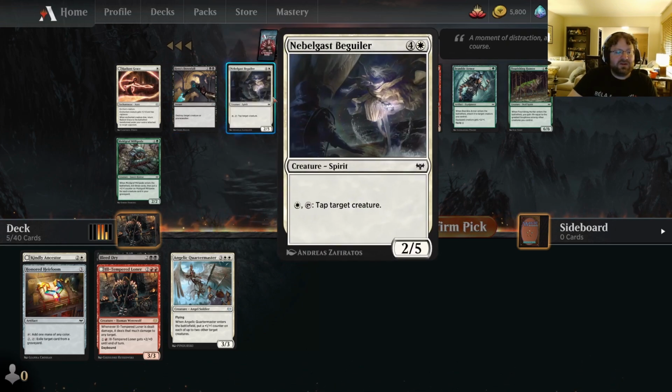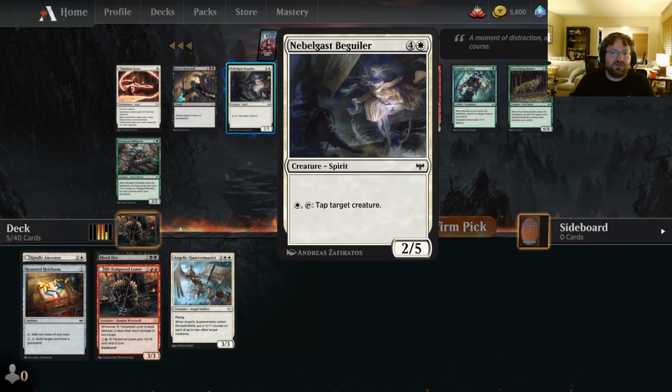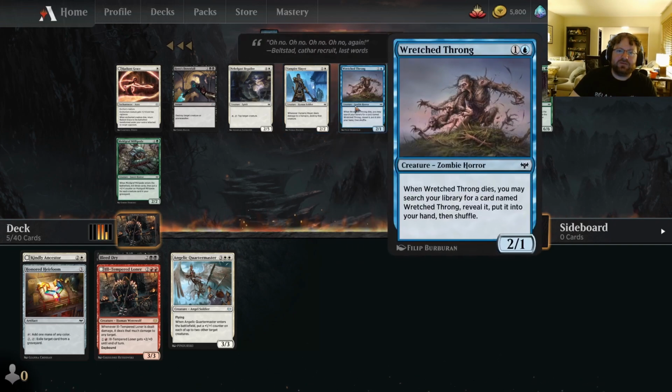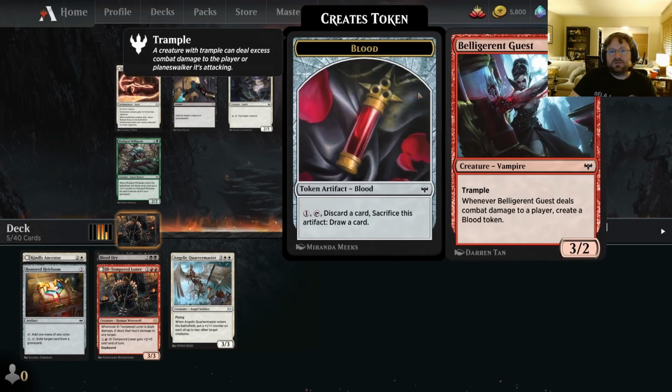Doublegast Beguiler. Am I gonna... I really like that Ill-Tempered Loner, but... Black has some really nice cards in this set. Tap target creature is nice, except I have to tap this creature too. Vampire Slayer, so just the defeater of vampires. I like that. No way. I can never build around stuff like that. Whenever it deals combat damage to a player, create a blood token.